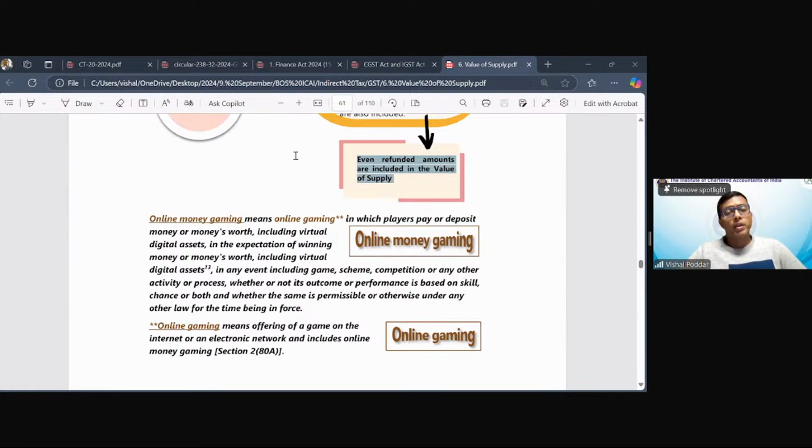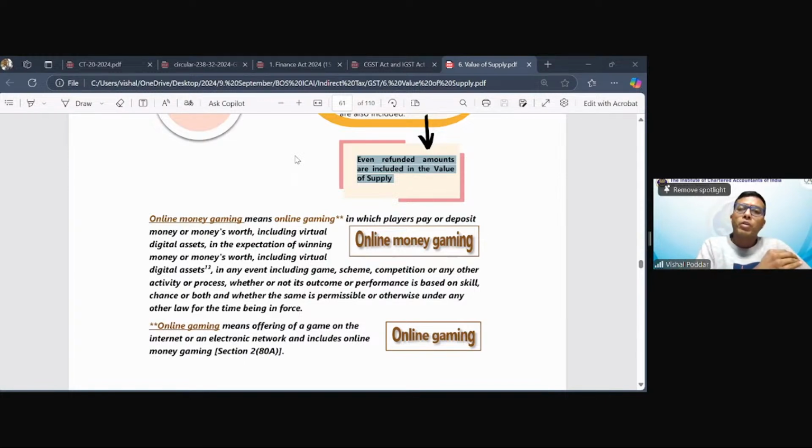I played it multiple number of times, and wherever I won, the amount got added to my wallet, and now my wallet has grown to rupees 500. So I say, okay, let me withdraw 250 rupees. So out of 500, I withdraw 250. Now, please understand, there is income tax implication separately because income tax is deducting their TDS. That is different. We are not talking about that, but just remember there's also income tax implication.